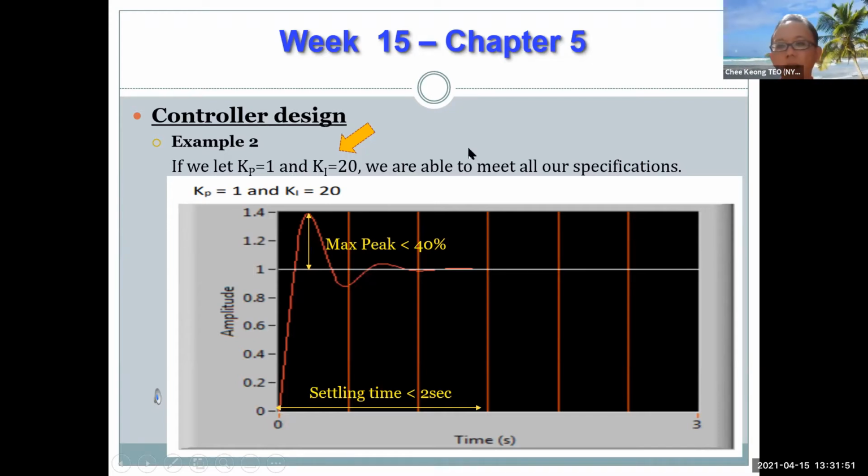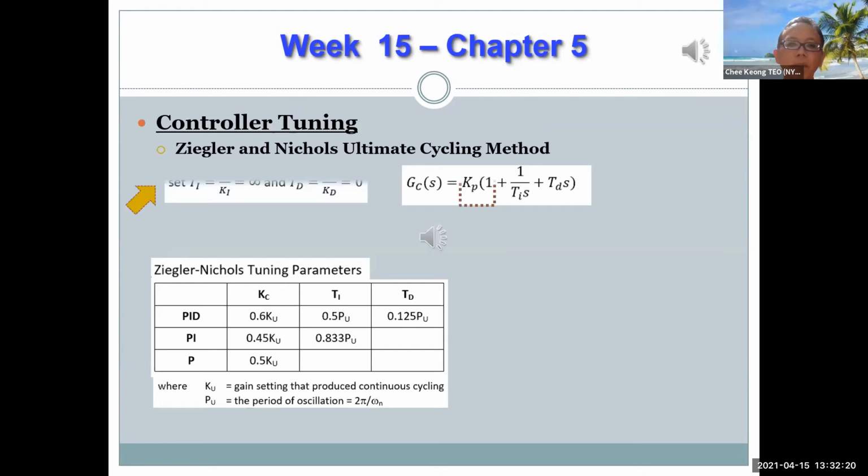One of them is called the Ziegler-Nichols method. Ziegler-Nichols basically gives you a table. If you want to design a PID, follow this table and calculate. If you want a PI, you follow this table. If you want a P, follow this table, right? So the specs are all given, but initially you have to calculate certain things like the critical gain, critical phase, and critical time. Once you calculate that, you plug into the table and you should be able to derive all the values, right?